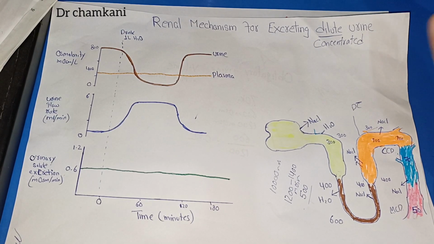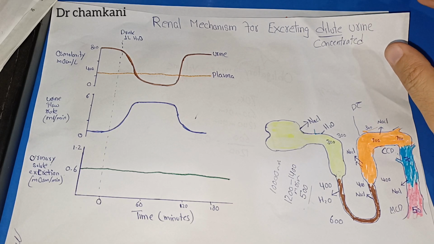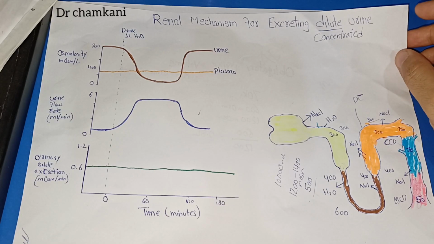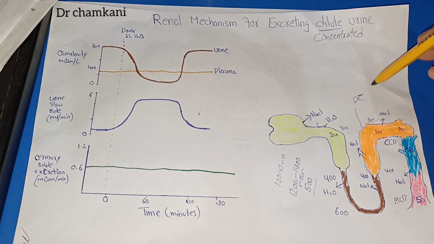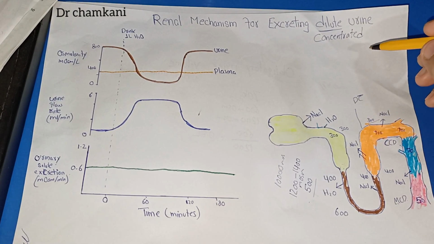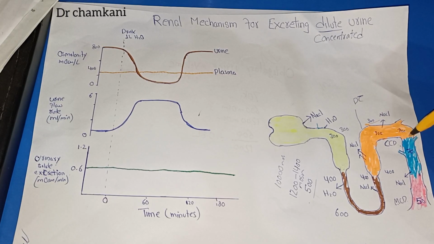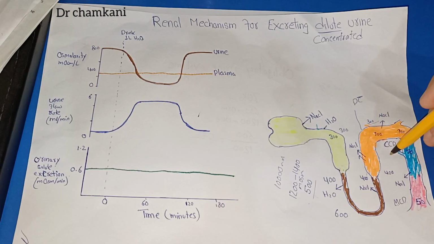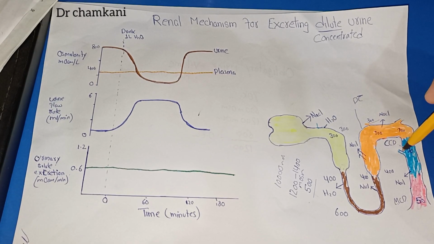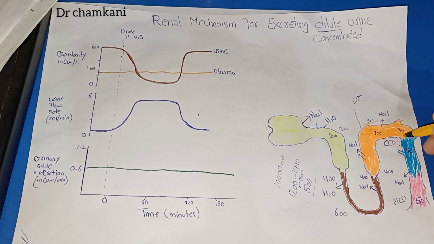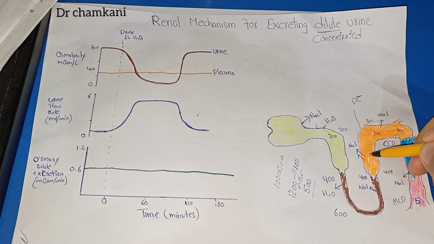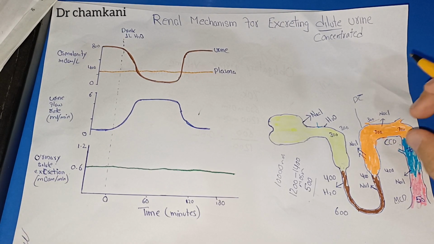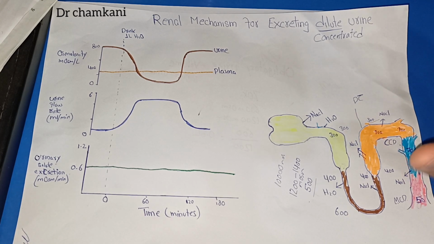So we will initially focus on the two mechanisms that are used by the kidney to concentrate the urine, and in the coming lectures we will discuss them in detail. So first of all, to concentrate the urine there must be secretion of large amount of ADH, the antidiuretic hormone, which acts on the tubule and reabsorbs a lot of fluid from the collecting tubule, and it leads to concentration of urine, because when water is reabsorbed from the fluid that is going through the renal tubules, the remaining fluid becomes very much concentrated.